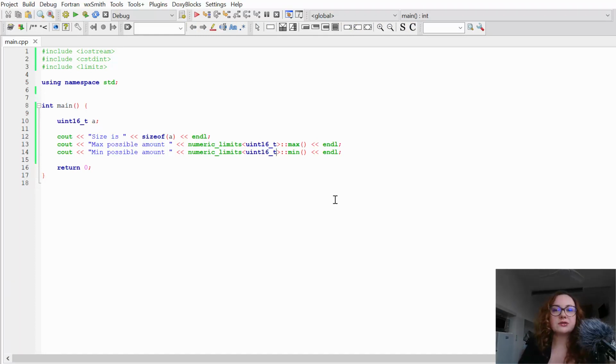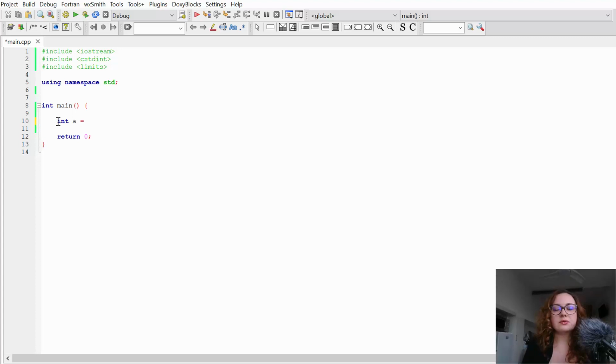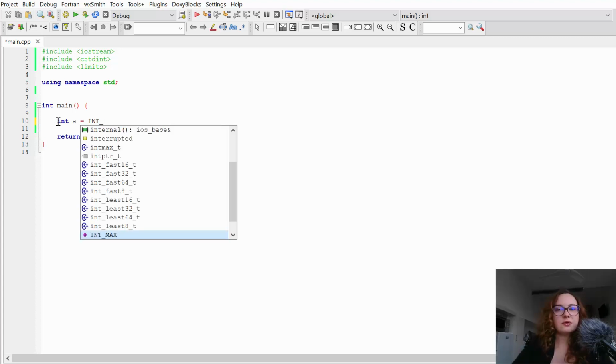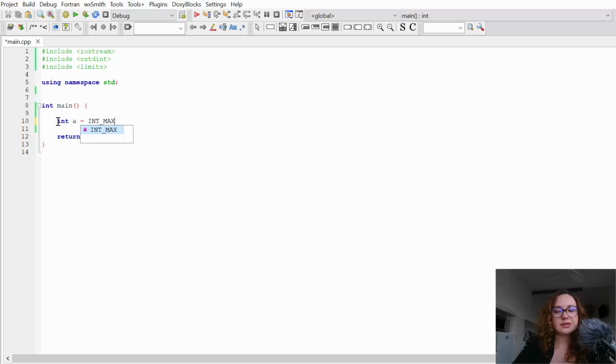So we've learned the limitations of different integer types. Let's now ask ourselves the next question. What exactly happens when our variable overflows and no longer fits the memory allocated to it? So I want to create an integer variable that is equal to the maximum possible value of our integer type. For the standard integer, there is a macro you can use to get the maximum integer. It's called INT_MAX.